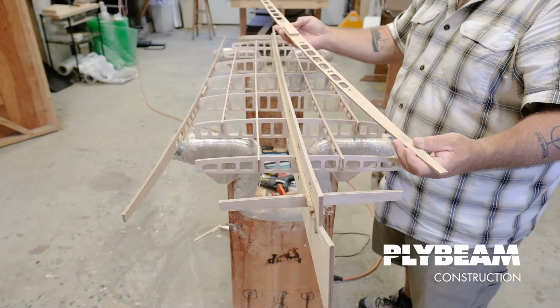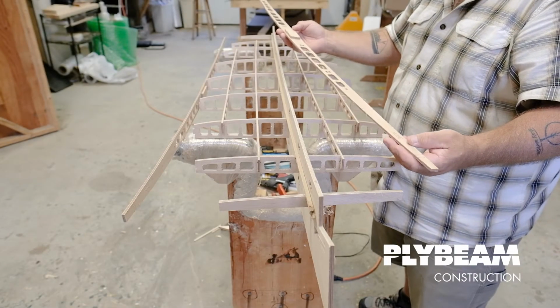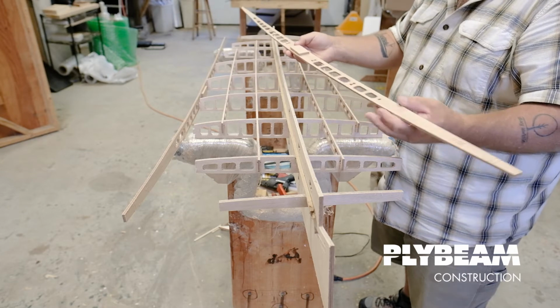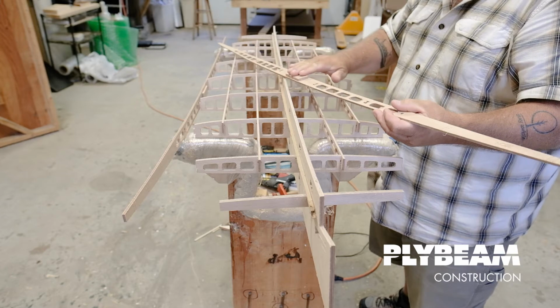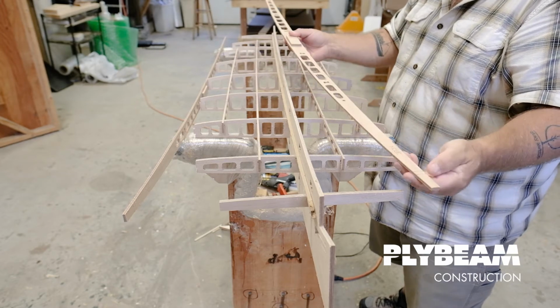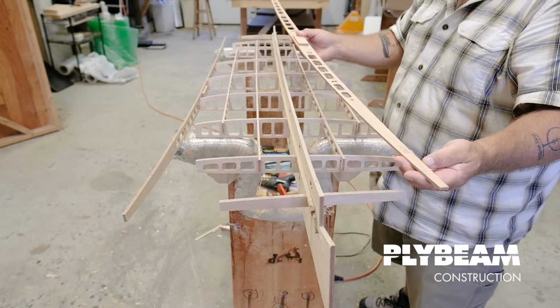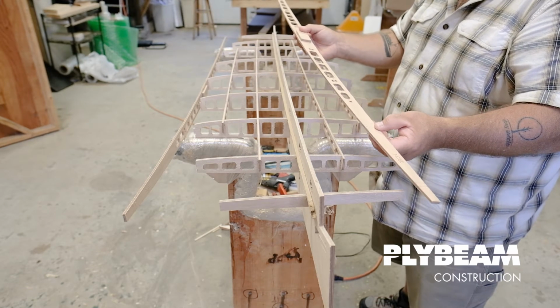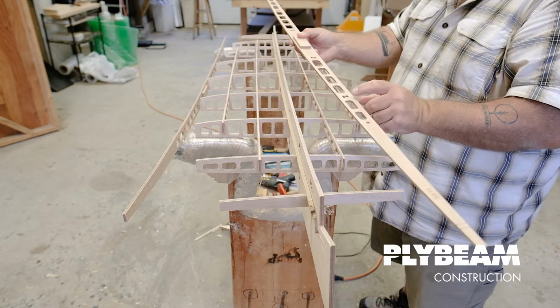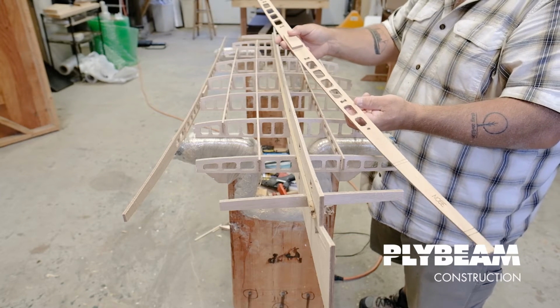The next thing we're gonna do is add our plywood rail bands to the board. When you look at these, we've got them glued up, and remember, we added a pad to cover the puzzle joint, but the pad is just on the inside, and the inscribed side is the inside. These lines up here represent frame one and frame two, and starting at frame three, there's a little notch that actually engages with the frames.